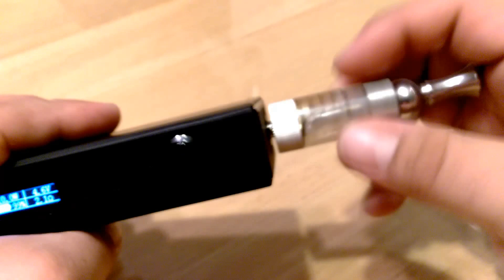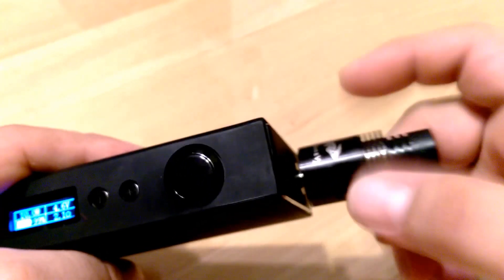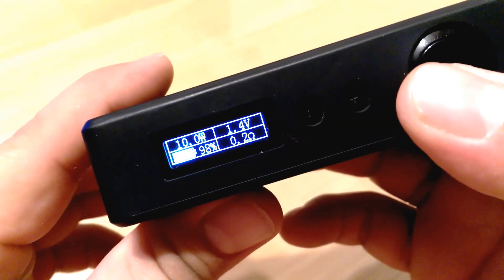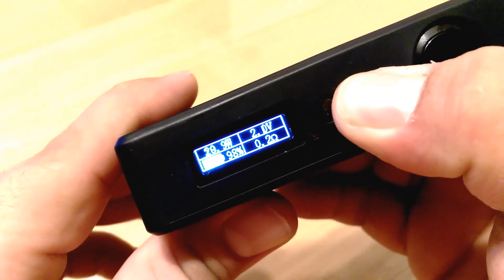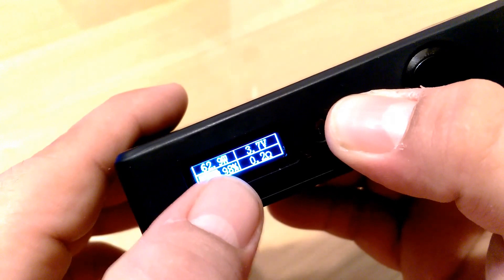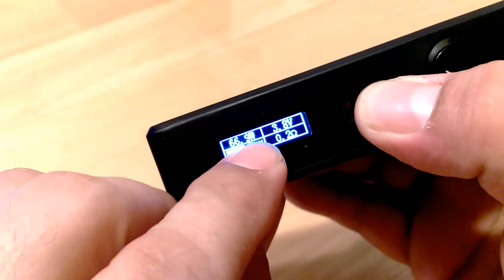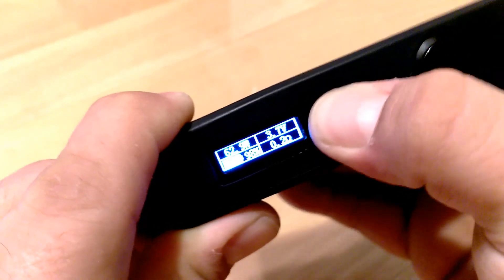We're going to swap it for — let's do the Mutation X. We went from the low end of the spectrum to the top end as far as wattage. Now this guy is 0.2 ohms — we're not going to want to fire that at 10 watts. It scrolls pretty fast. The only thing I don't like is once you get past 50, it stays with 0.9 increments. If you've got a point over here, it'll stay there until you get to 100. So if you're wanting to go to 70 or whatever, you've got to go back down to 49 and then you can go up to 50. But once you get up past 100, it automatically goes in whole increments.